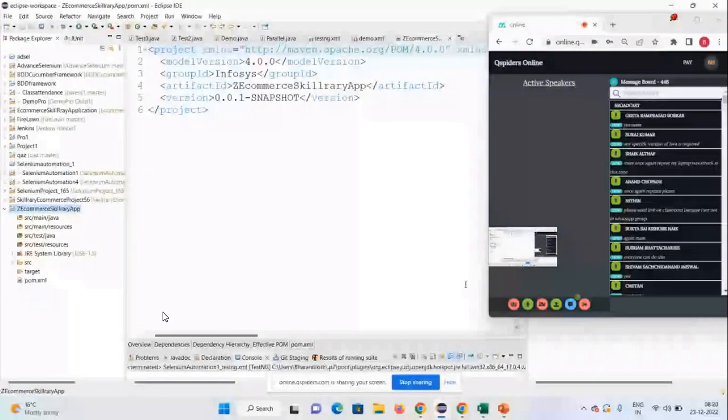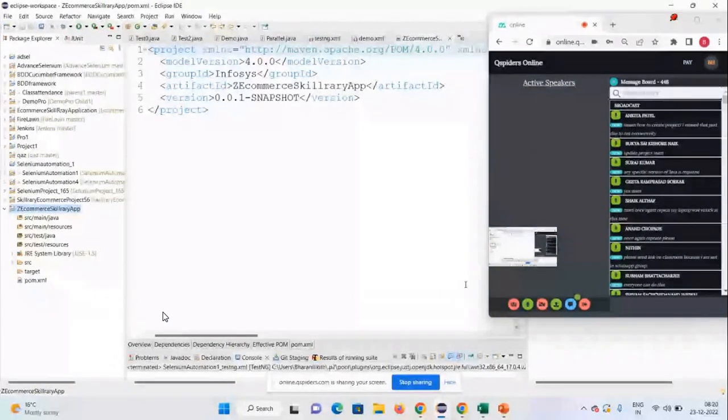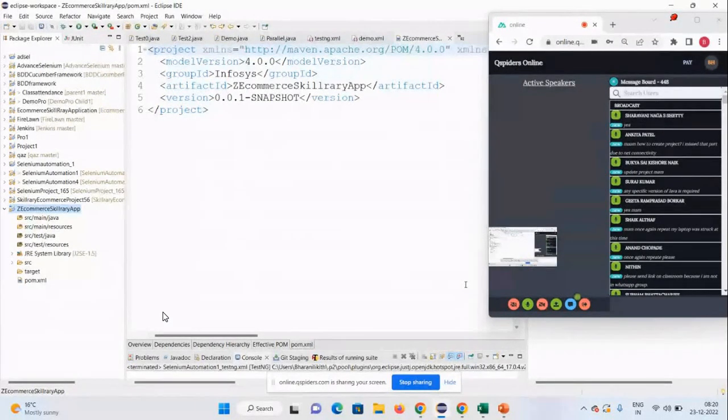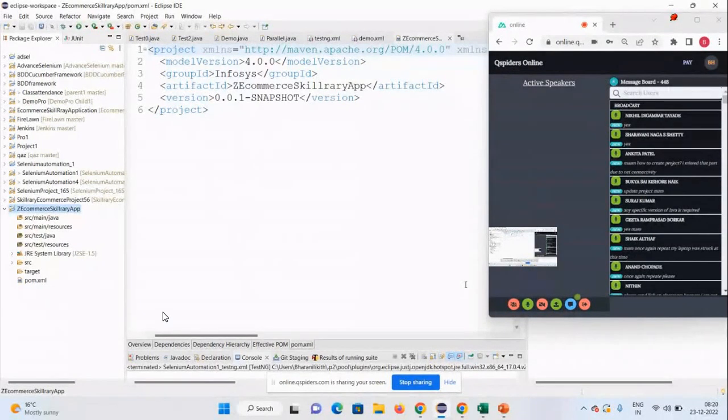If we are having an older version of Eclipse, it will not work. I told you that day only. Nothing will work. And if you're facing an issue, I've told you what to debug also.